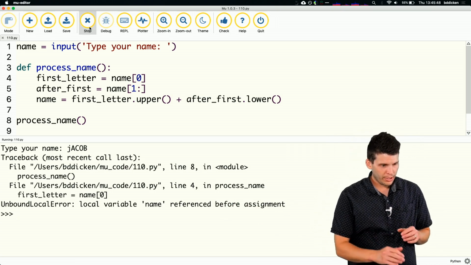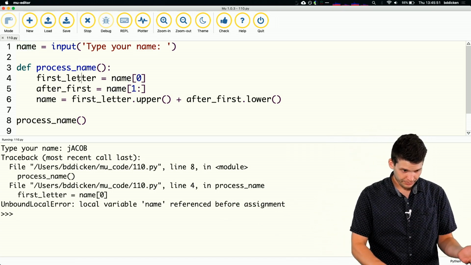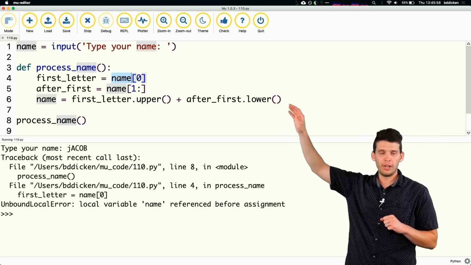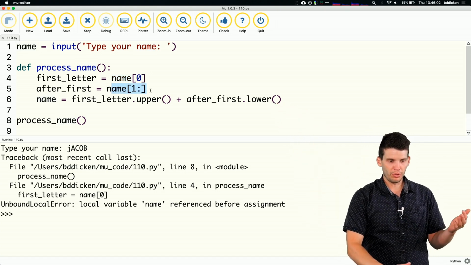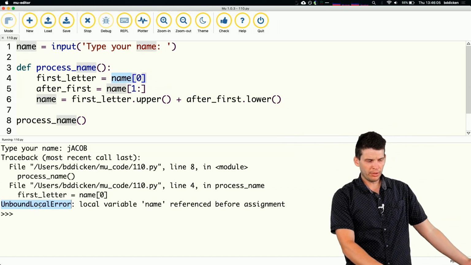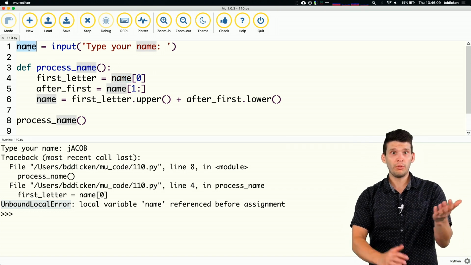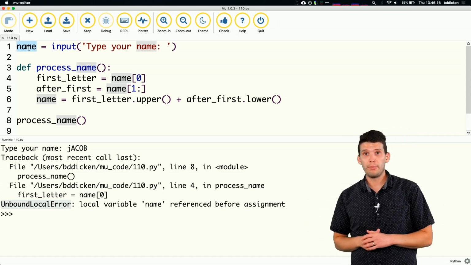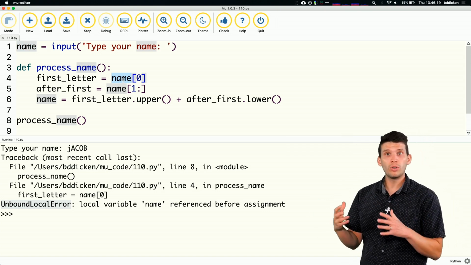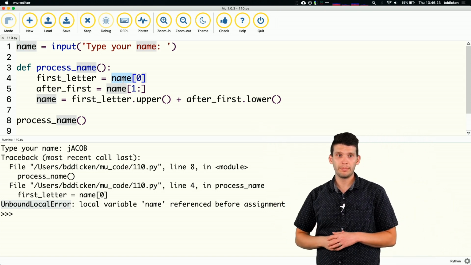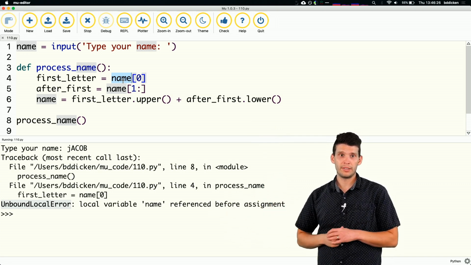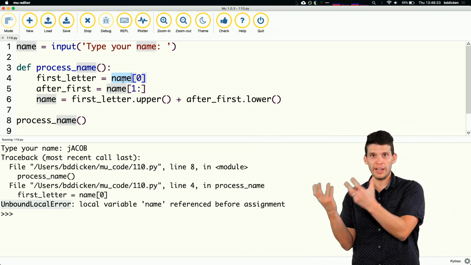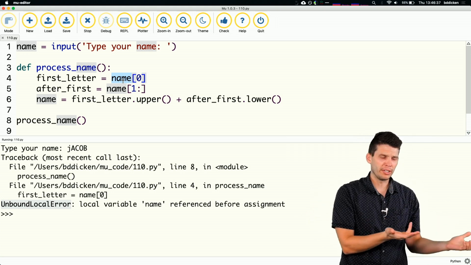So what is going on here? Well, we have our global name variable, and then we call this. And what you might think here is, well, okay, so we're trying to get the first letter of our input that we got up here, and then we're trying to get the rest of them and do the capitalization. So why does it say unbound local error? Why can't Python just figure out, well, there's a global variable called name, so go use that global variable. That's what I want to use here. Well, it doesn't just know that by default. When you do this, it's going to look for a local variable declared within your function with that name. And in this case, it doesn't find one, so it gives you this error. It says that the variable is referenced before assignment. So you're trying to use it before you've actually told Python what it is, even though you kind of already did because it's in the global scope.